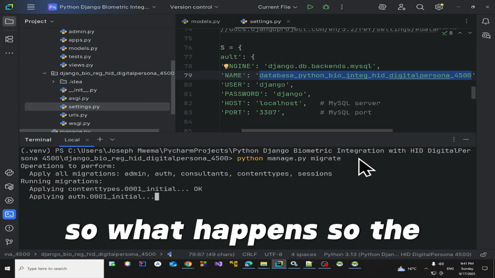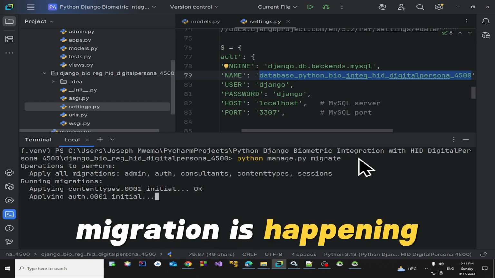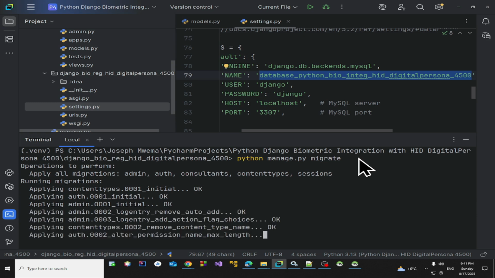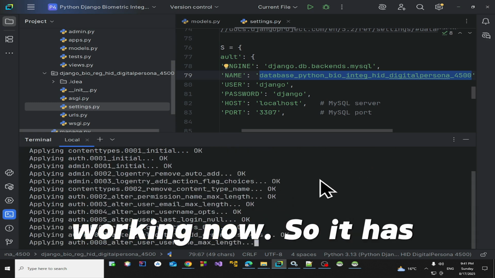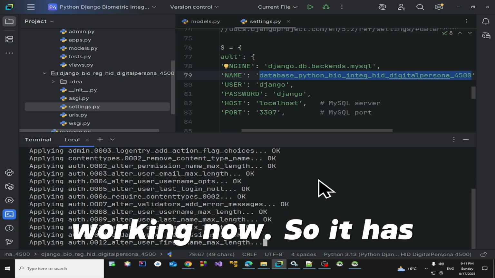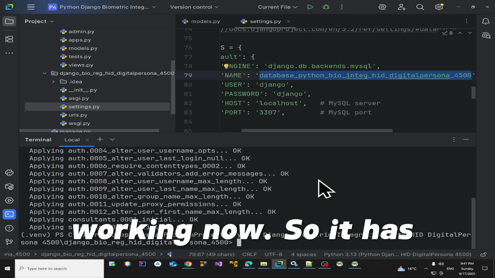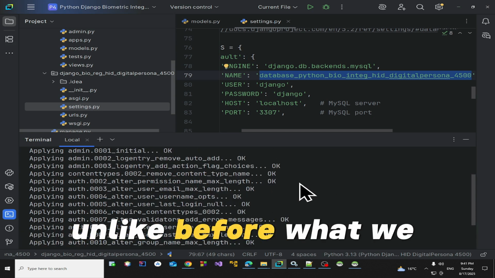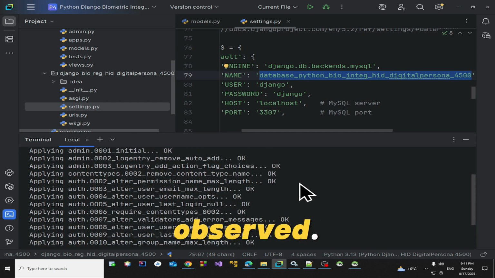So the migration is happening. Things seem to be working now. So it has completed the migration. There was no error, unlike before what we observed.